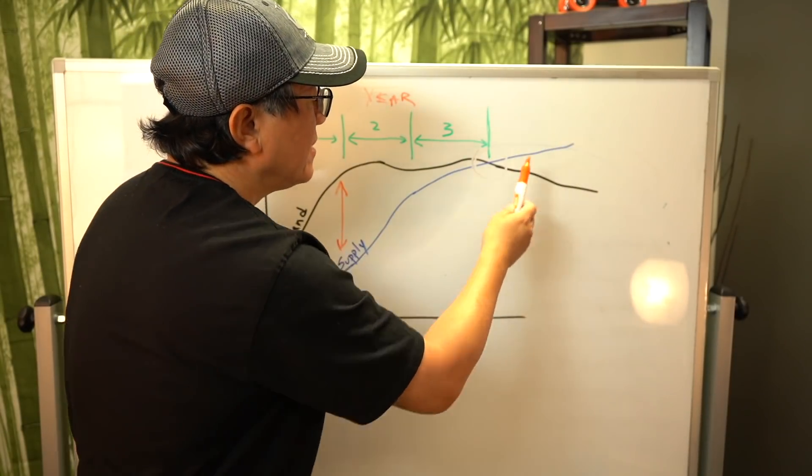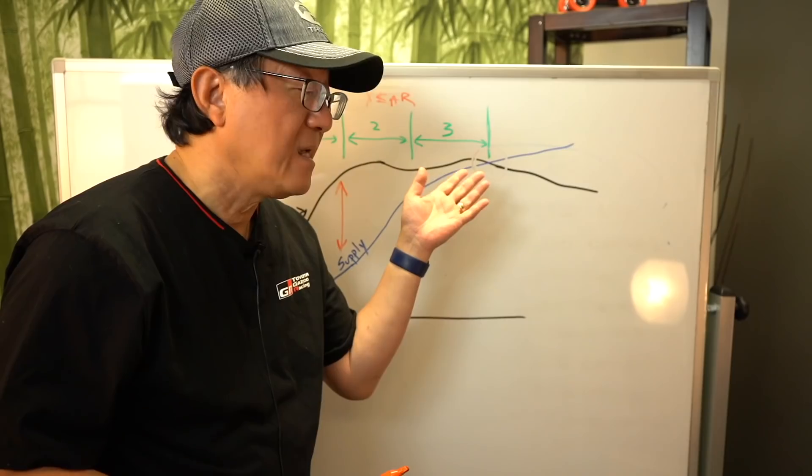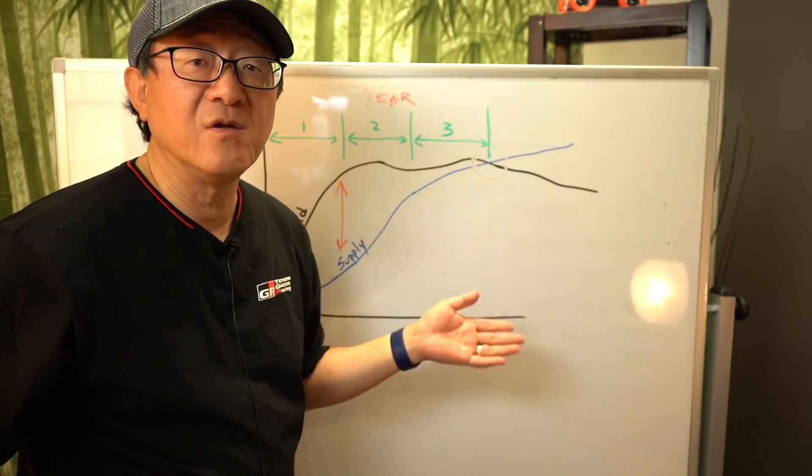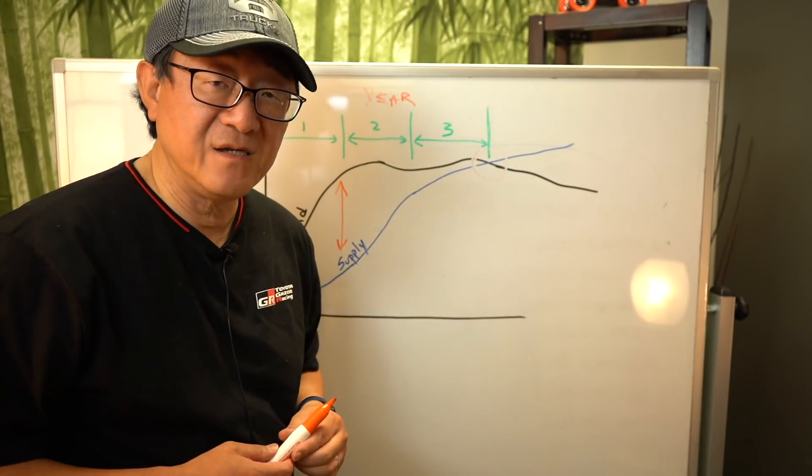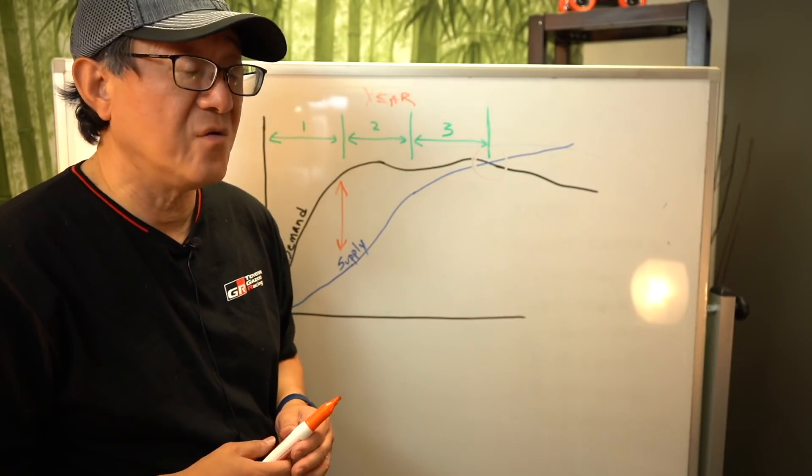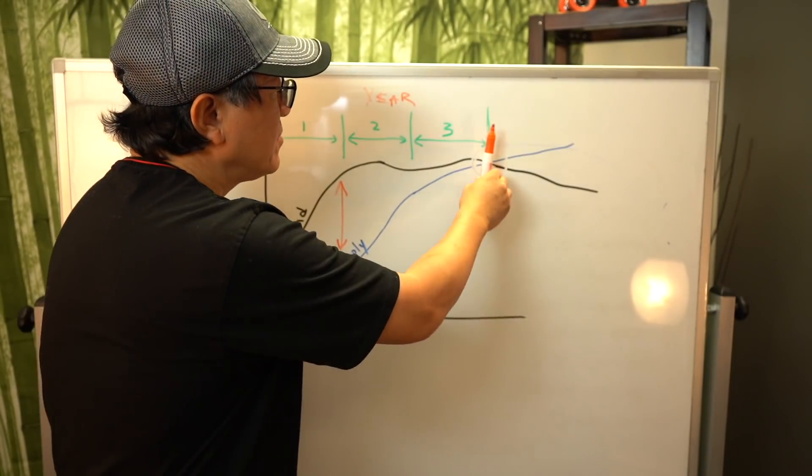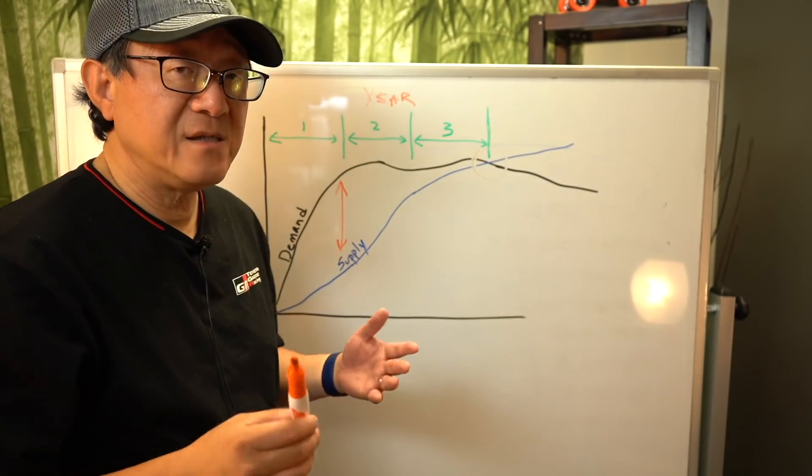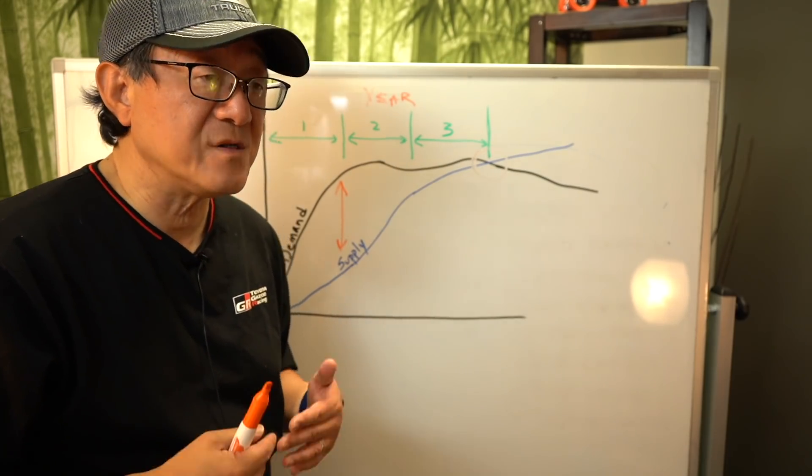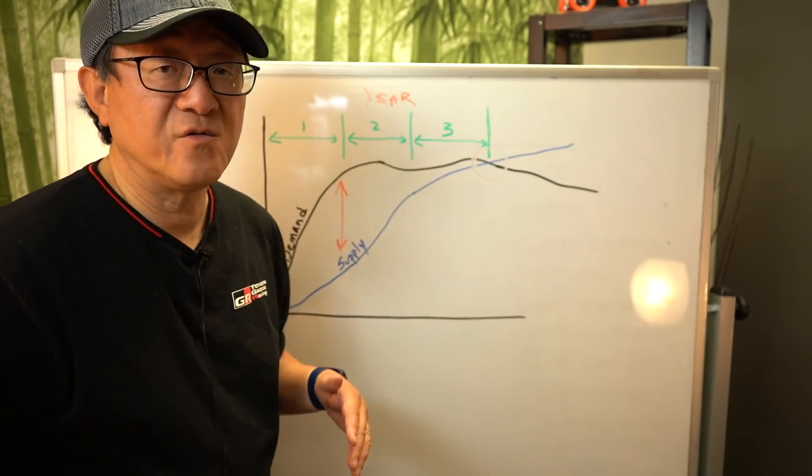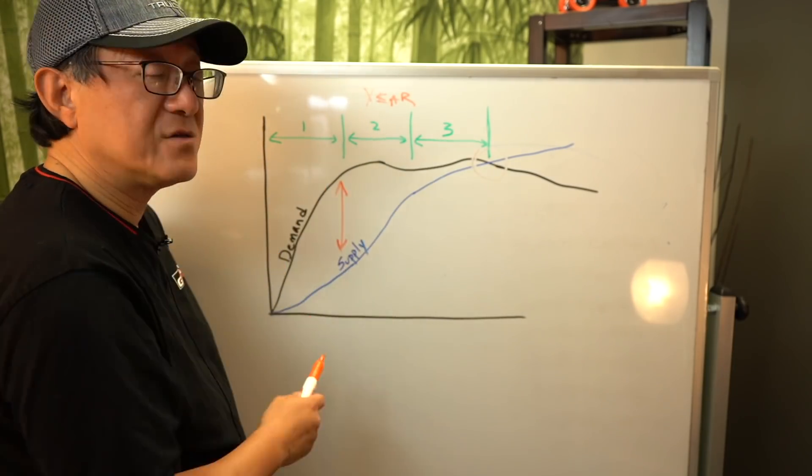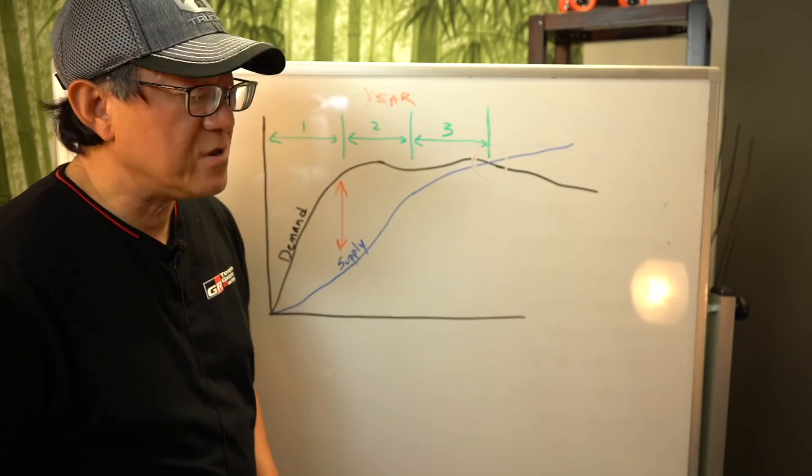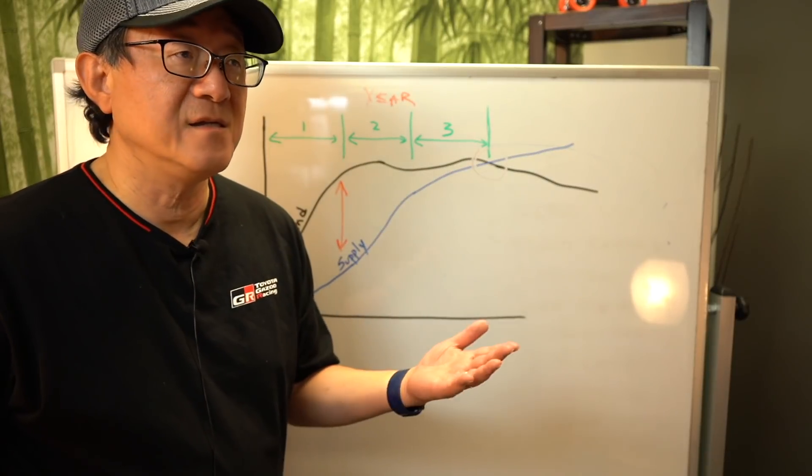In fact, supply curve will begin to exceed the demand. And that's when the product begins to sit longer and longer on the shelf in inventory because people aren't as interested and there's sufficient inventory to go around. So you've got this kind of typical three-year trend. Depending, of course, on the type of car or the truck, these curves will change quite dramatically. But generally speaking, the first year is hot, second year is lukewarm, and the third year is likely not warm at all, or cold maybe even.